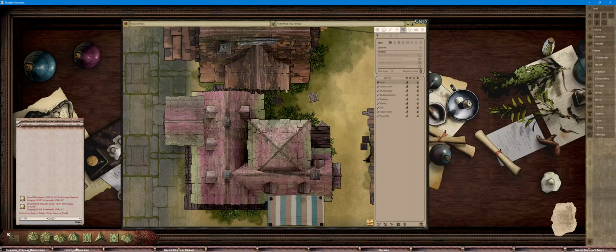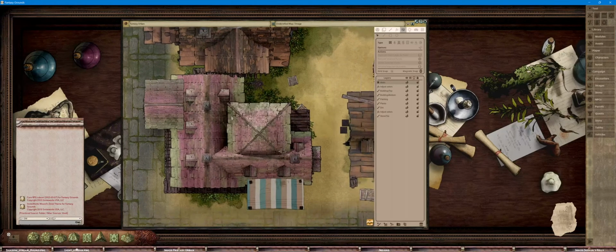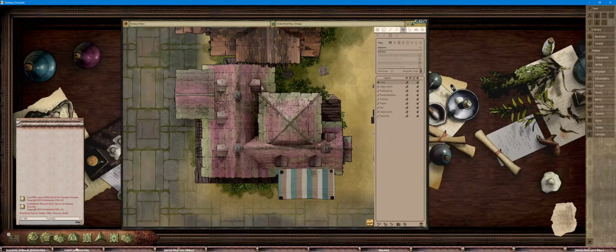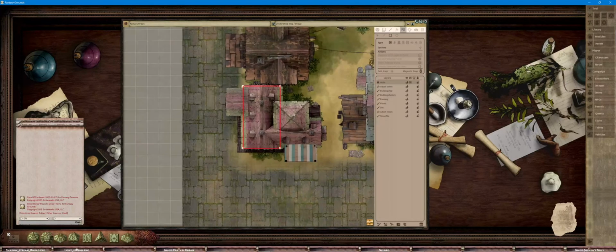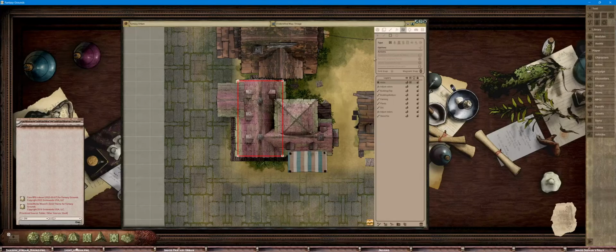One of the things I want to talk about here is that it's a very flexible system inside of Fantasy Grounds, so there are always lots of different ways you can approach every scenario. If I were to take a rectangle, for example, and block out this, now this is going to block all movement. Each one of these occluders works in different ways, and if you're unfamiliar with that, I'm happy to go over them. Some of them block movement, some of them block visual capacity. There are lots of different types of occluders, and they can be used in lots of different scenarios depending on what you're trying to achieve.